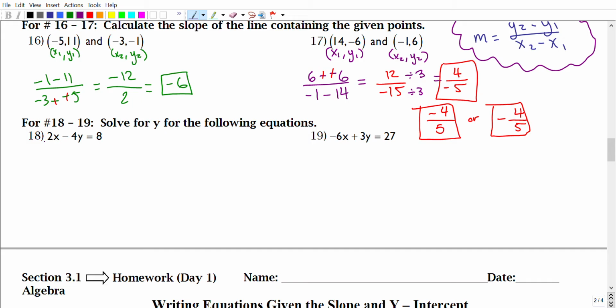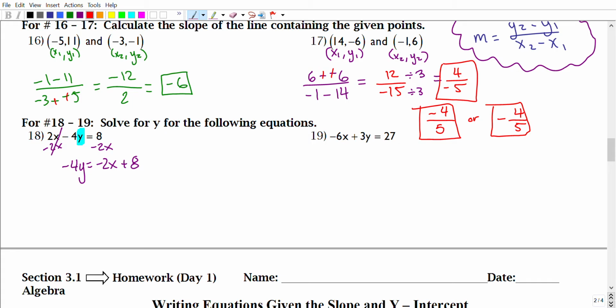So I don't want that 2x, I'm going to get rid of it because I just want the y. I want this y right here, and let me go ahead and highlight it. I want this y all by itself on that left side. So in order to do that, I have to get rid of that 2x, and I have to get rid of that -4, but we're using SAD method, okay? Remember, addition and subtraction first, then division and multiplication. So those two go away. We get -4y equals -2x plus 8. Remember, it was a +8, so plus 8.